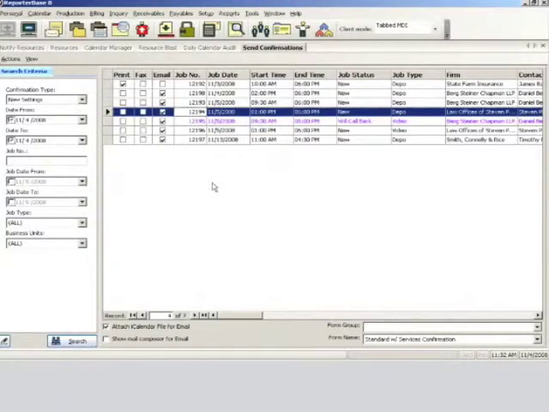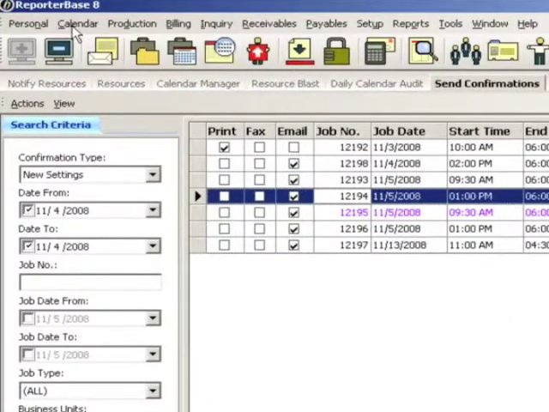Lastly, what would you do once you rely upon RB8's calendaring to know what's going on tomorrow or next week? What happens when your server crashes or you have no access to your office, like a hurricane, everybody evacuated and you cannot get to your office for 3 days? Those are valid concerns. If the computer is not available, how can I call my clients tomorrow for confirmations and know exactly what's going on? Well, print out a calendar called Future Calendar. But printing out is against being green. We're wasting a lot of paper and I don't want to lug around the paper. So what I recommend is to do this.